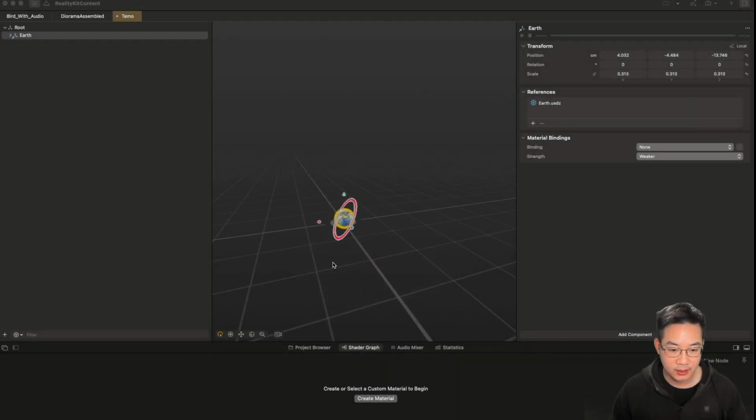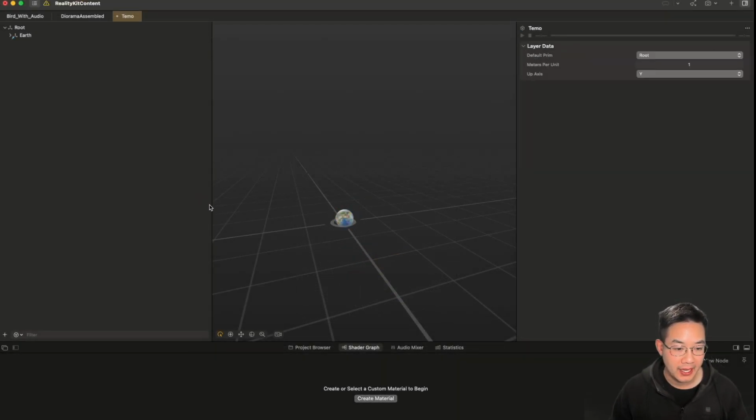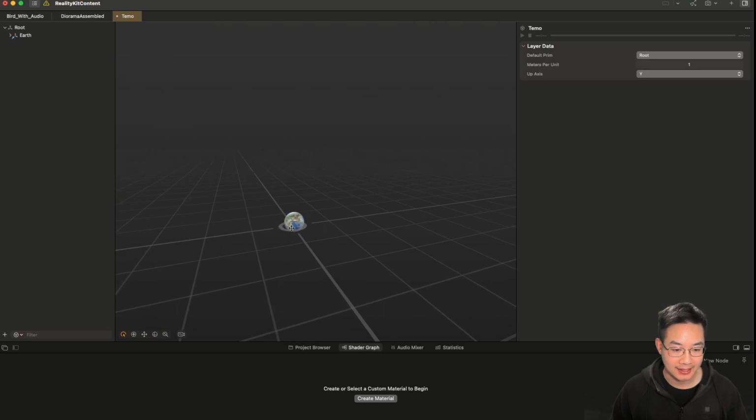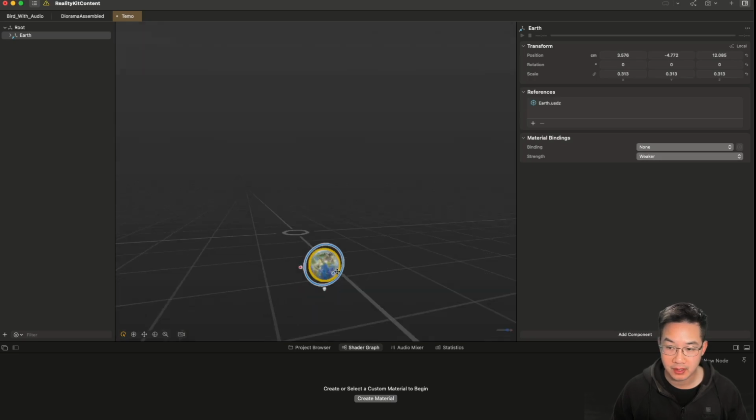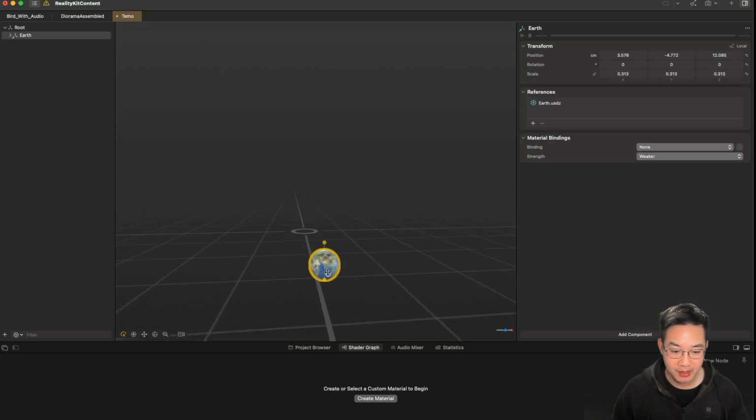All right, let's see it for ourselves. The x-axis is the red axis. So here we go in the x direction. This is positive, this is negative. Then we have the green, which is the y. It goes up and down, positive and negative. And lastly, we have the blue, which is the z-axis. As you can see, as I update the z-axis, it updates on the transform side as well.